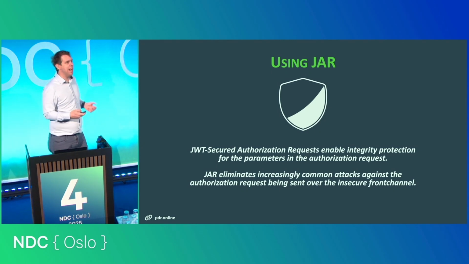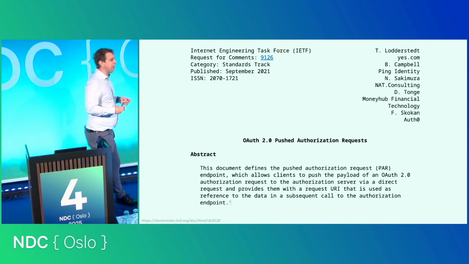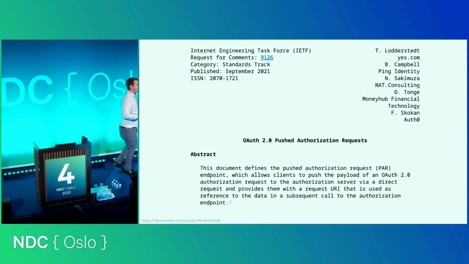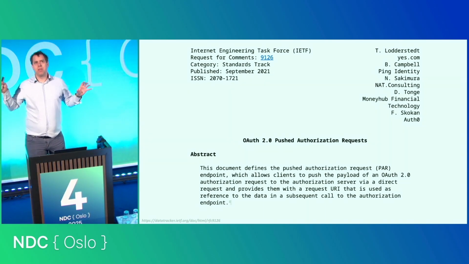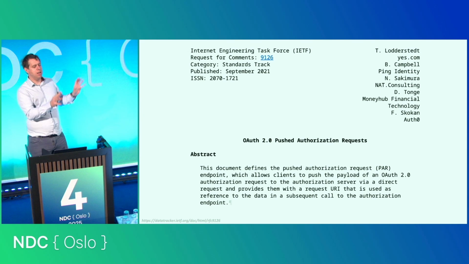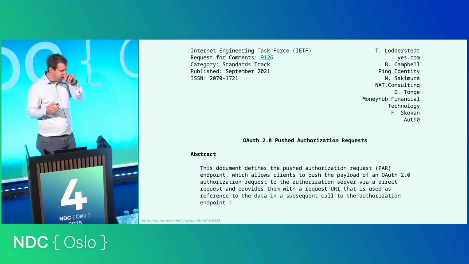All right, so let's dive into PAR, because why not, right? The R is the authorization request, so we have JAR and PAR and so on and so on. PAR is pushed authorization requests, all right? This jargon, by the way, is absolutely awesome if you want to sound really smart or really crazy. Just start talking about JAR and PAR and DPoP and so on, and everybody's like, what the hell are you talking about? Pushed authorization requests. PAR. What does that do?